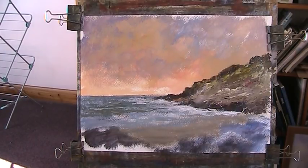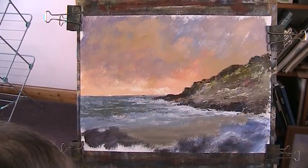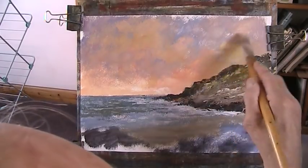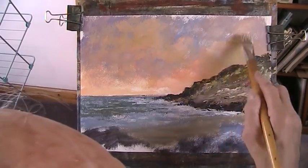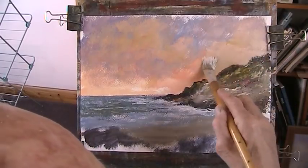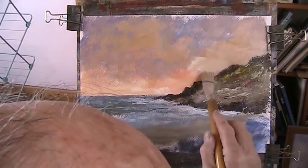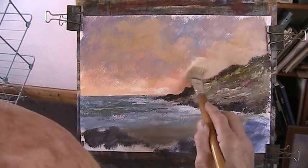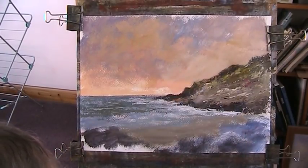All right, okay. Let's get in some... So we've got a light dark here somewhere and we need a bit of light. Get some yellow ochre in there, I think. Bit of red. Soften everything. Might need some more.